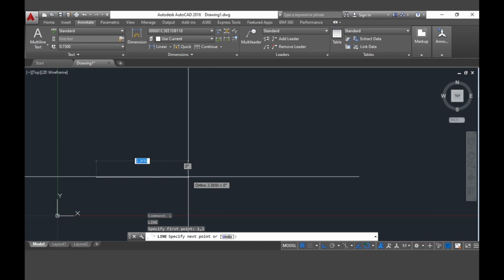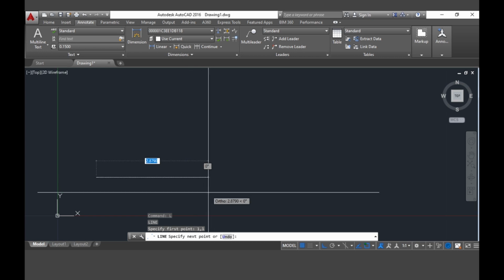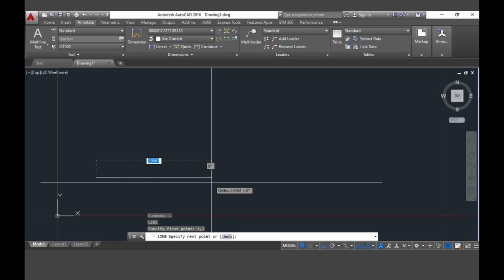And going to our next point, which is 4.1, 1, to specify this particular coordinate, we will need to input first number sign before typing the X coordinate, which is 4.1, then comma the Y coordinate, which is 1, then press enter.